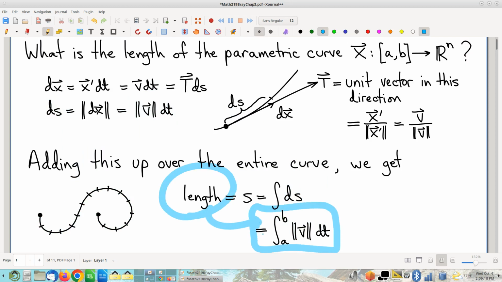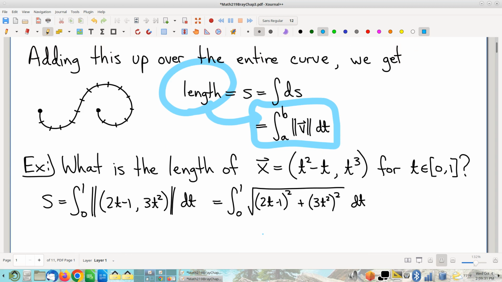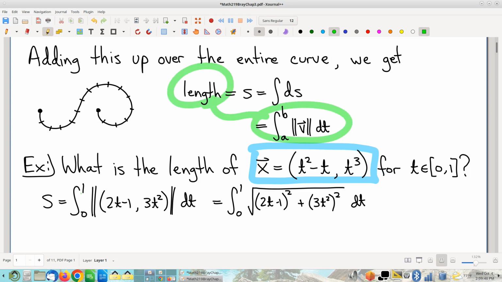Total arc length is an integral of speed. Keep in mind magnitude of velocity, sometimes called speed. Everybody happy? So the example I've got here is pretty boring. I give you a position function, in other words, a parametrized curve. Position is a function of time. And how do I compute the total length? Well, I'm going to compute the length with this formula right there.